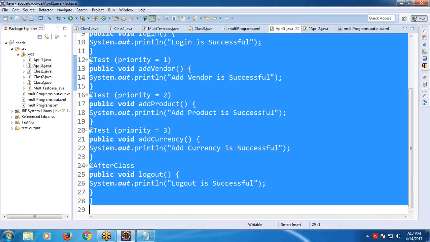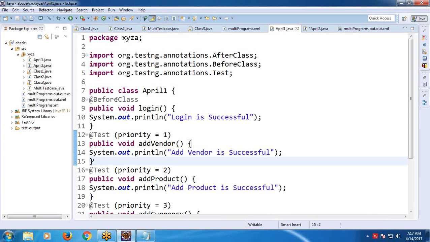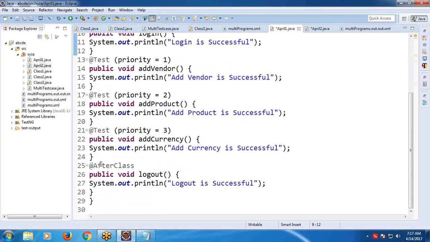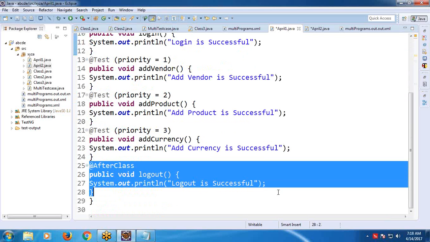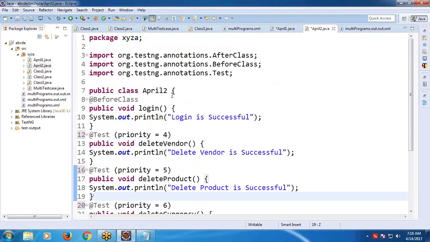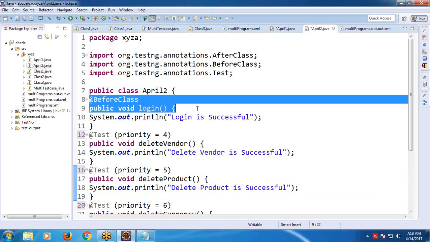Yes, sir. Observe. Here, provide BeforeTest. Just a minute. Import this one. Next, remove this one. Otherwise, provide this one AfterTest. Next, remove this BeforeClass.